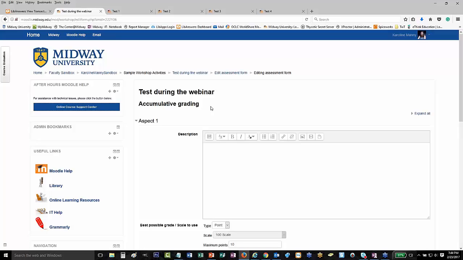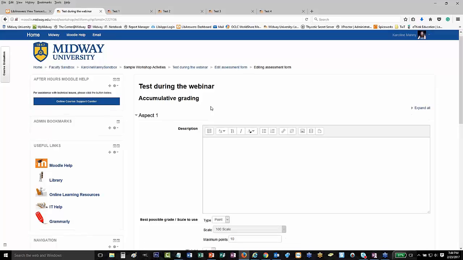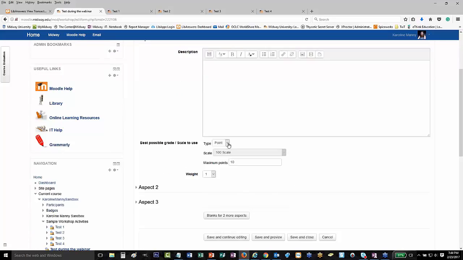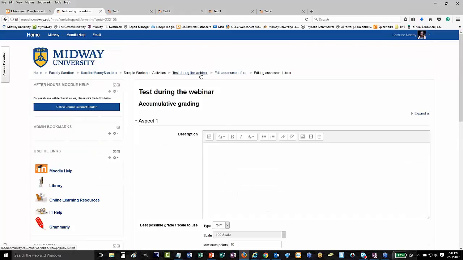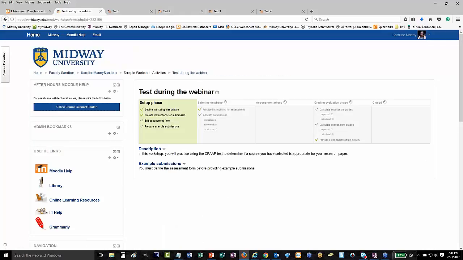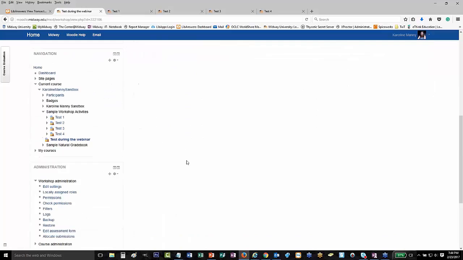If I get here and I look at this and I say to myself, oh, you know what, I don't think I want the students to do points, I'd rather have them do comments, then I would have to go back to my test workshop and go down to the administrative block and go to edit settings.